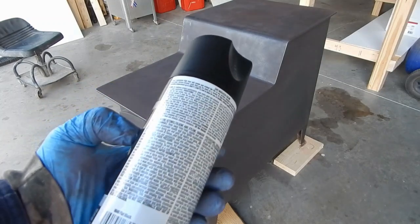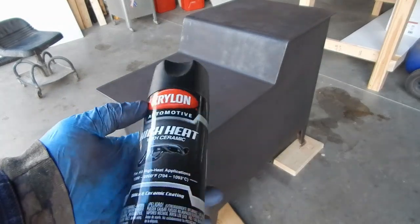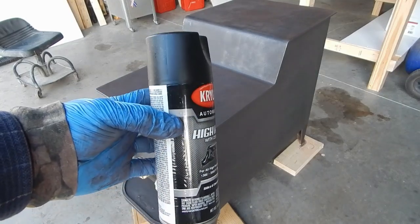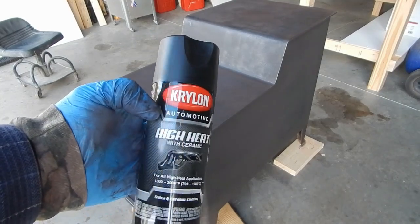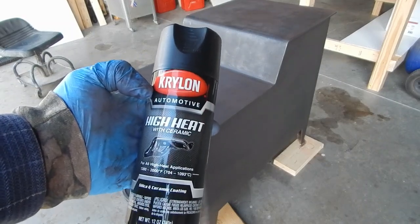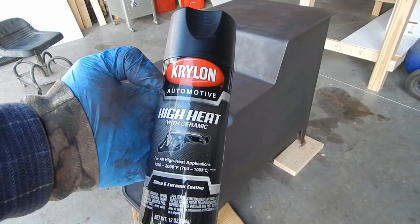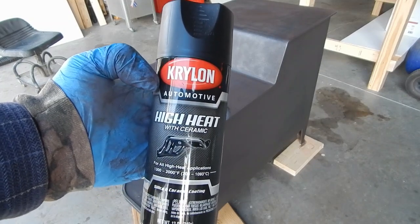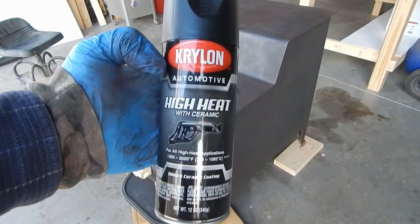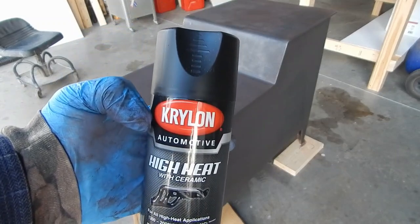I've used this on my El Camino. It works great. This is good to 2,000 degrees. I'm going to give it two light coats, let it set up, and then give it one medium coat, as it suggests on the can. Later in the week, when I get a chance, I'll move the stove where I can build a small fire in it and just let this stuff burn off before I install it, which hopefully will be next week. Okay, I'll be back in a minute.